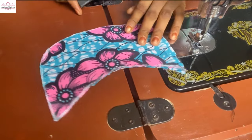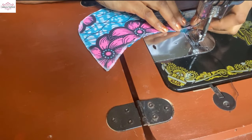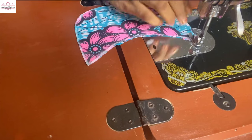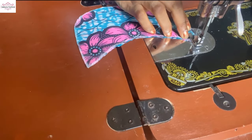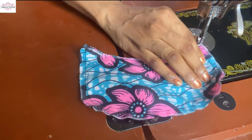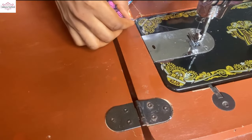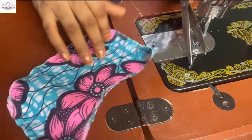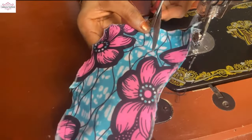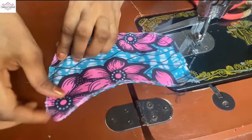So guys, after tracing out the Ankara fabric, we're going to stitch from this point to this point by 1/2 inch that we added to cut it out. When you are done stitching, you notch, you make a knot. After notching, you can now turn your fabric inside out.